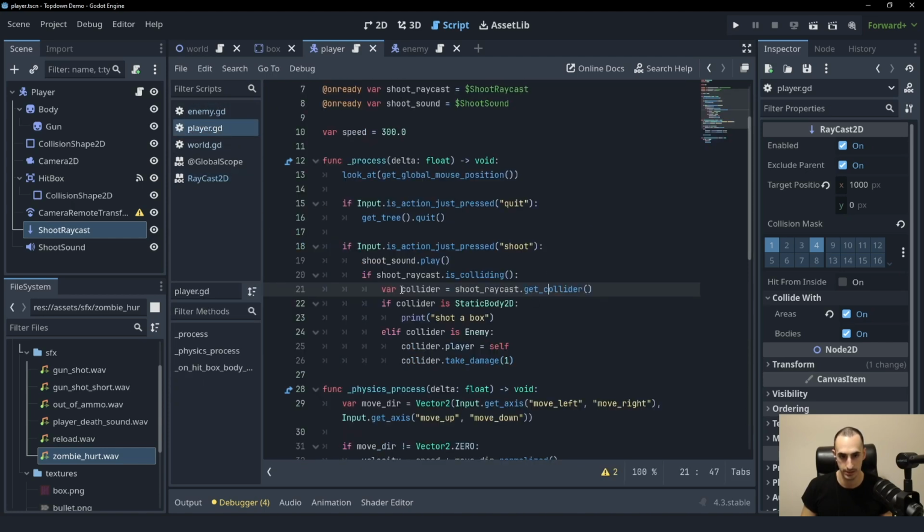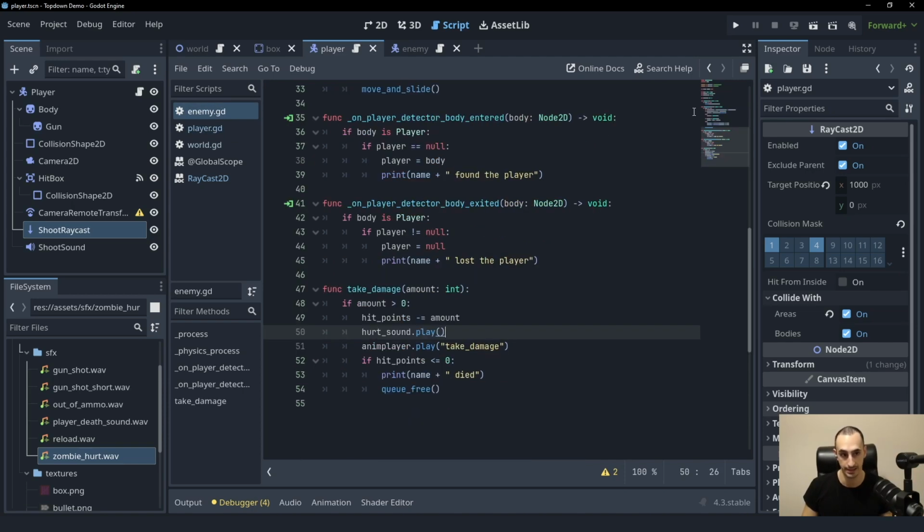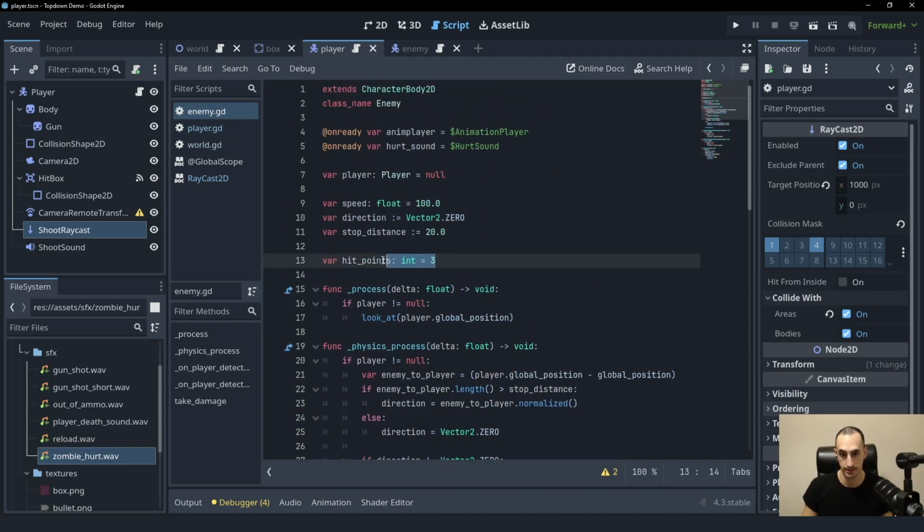And then we store it in this variable, and then we check if it's a static body 2D, that's going to be a box because that's the only static body 2D we have in the game. Else, if it's an enemy, then we can hurt it and then set ourselves as its player so that it starts chasing us. So that's what we did here. And then in the enemy, we created a variable to keep track of the health of the enemy, which we set to be 3 at the start.